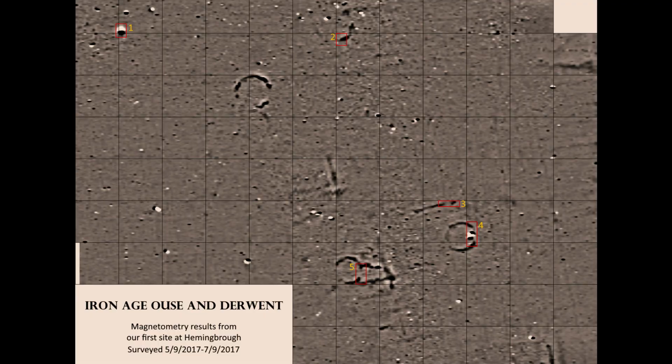The other thing we were looking at was we saw those flares on the geophysics, didn't we? Do you remember the white dots? And we thought, hey, that could be iron smelting. So you did trench 1 right over the top of those. What did you get there? About 100 metres away from all the other trenches. We thought, well, there might be a kiln, so we better go and look at it.